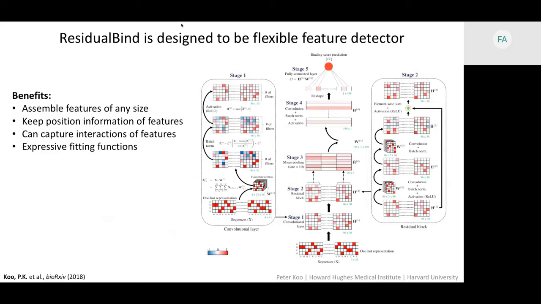So I wanted to challenge assumptions made by these previous models and design a neural network that's a more general, flexible feature detector, and we call our model ResidualBind. ResidualBind builds features hierarchically, so we're less sensitive to the numbers and sizes of the features because it can assemble them combinatorially. And it also maintains general spatial positions of the features.